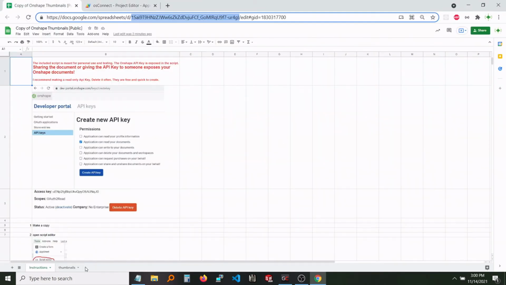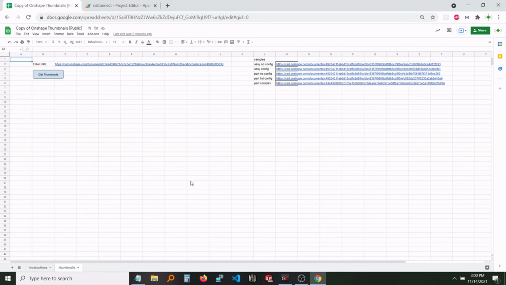So if we go over here to your thumbnails, it deletes everything out of the page, and it goes back in, and it actually puts the models across, and then the parts down, configurations across. Since this is a public document that I found with some complex models in it, some complex configurations in it, it's just pulling out the list of configurations and getting a preview or shaded view of each one of those.